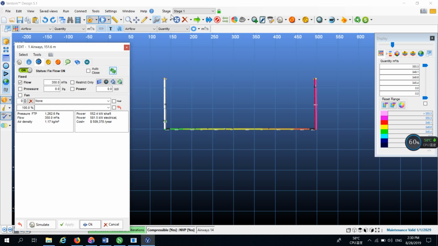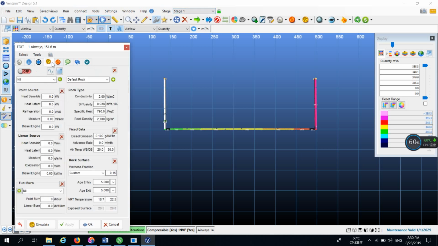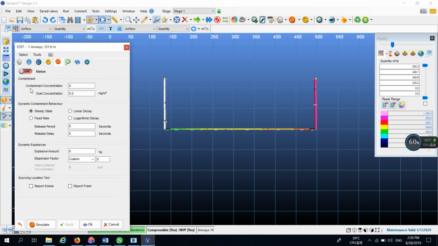Actually, there are a lot of functions here. So, heat sensibility. You can add all this information if you have calculated or the mine has given you these parameters. You can insert them in the program for you to check how it's behaving. Also, contaminant concentration.